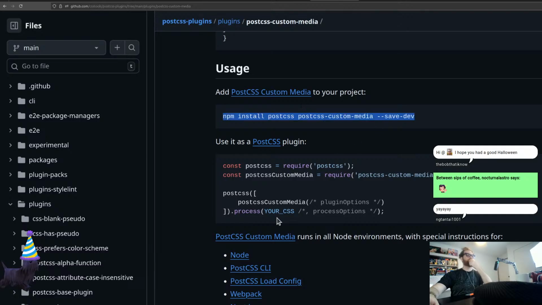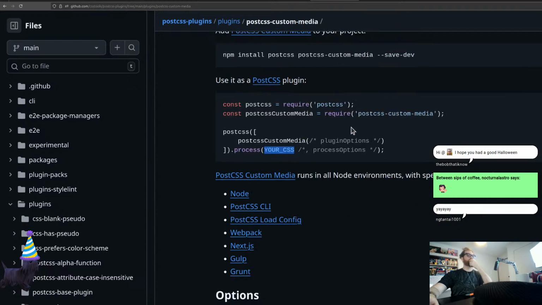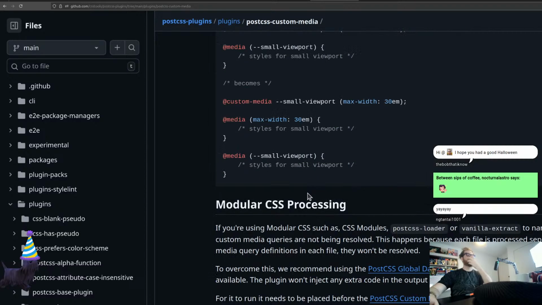PostCSS alert, PostCSS. That's going to go in there. Plugin options, process. All right, node PostCSS. All right, cool.